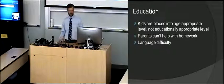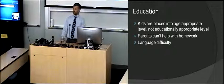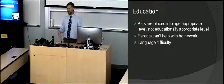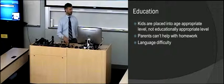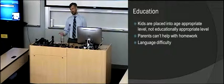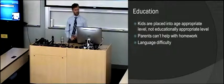And then for me, obviously I focus on kids, and so education is a big problem. Not only education overseas, but education once they get here. So what happens to a 13-year-old when they get here? Well, they don't say, can you pass this test and you'll go to that grade level, or what grade were you in Kenya in your refugee camp? They say, you're 13, you're in 7th grade. So they may have not had any education at all. And they don't speak the language. Their parents don't speak the language, so the parents can't help with the homework.